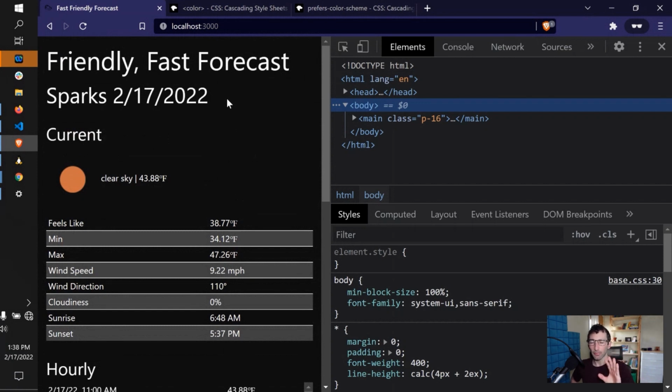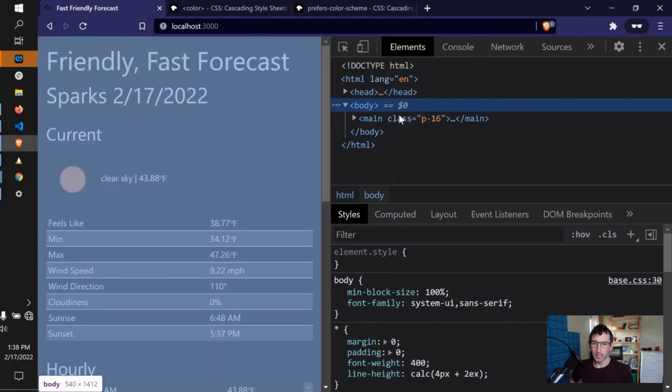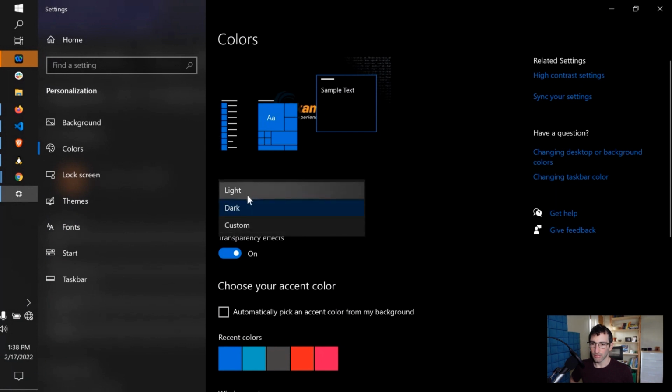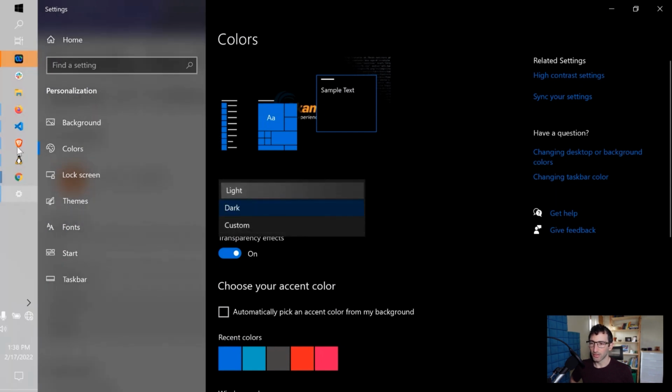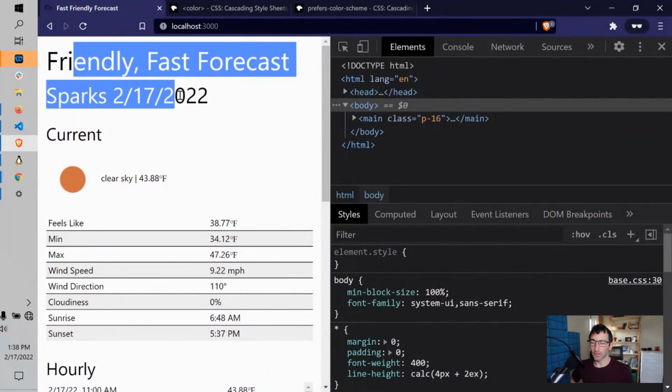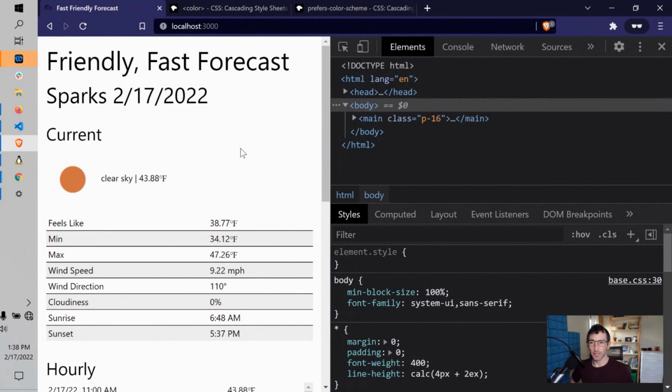If we notice the app right away, it's loading in this dark mode design or colors. The reason why I think this is cool is because right now it's in dark mode, but if I change my user preferences to light mode and I go back to my application, it actually responds in kind. So it has this light mode, dark mode detection, and it will have a black background with white text in dark mode and a white background with black text in light mode.